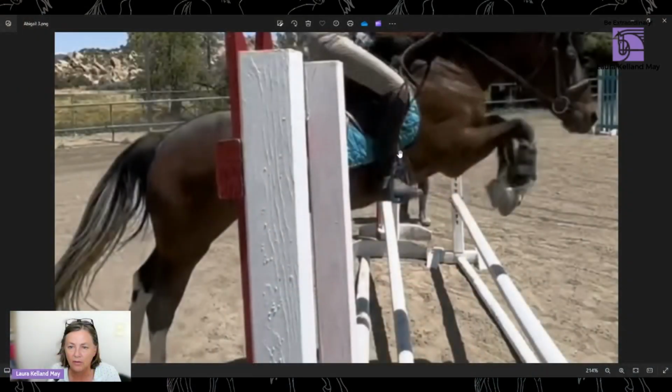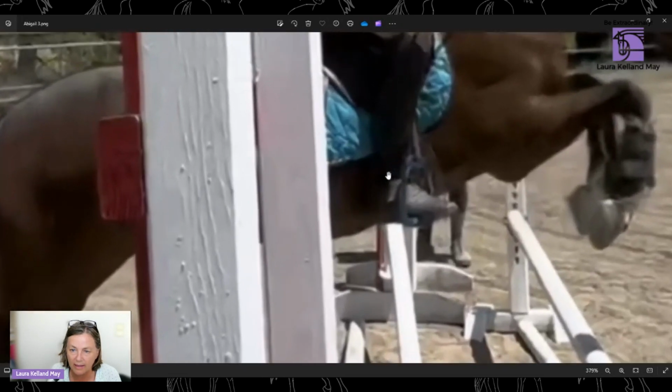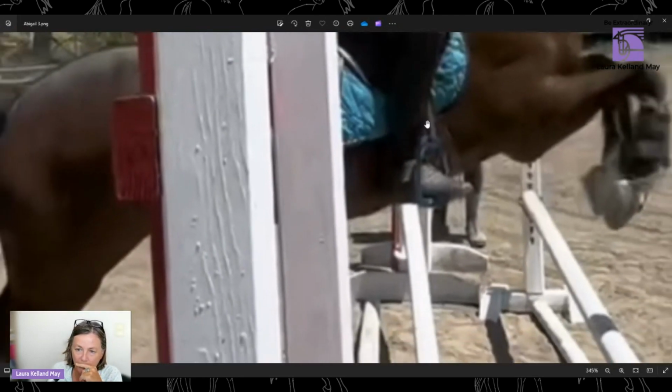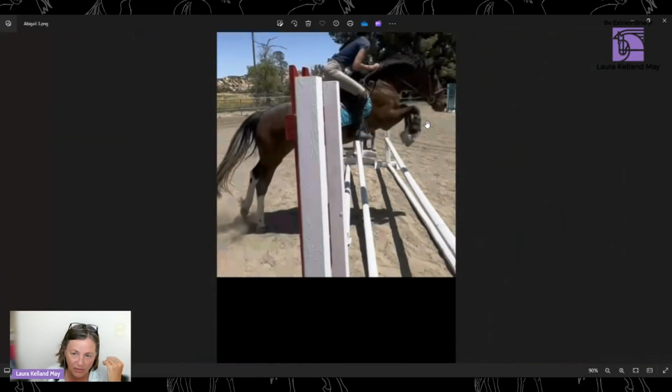Here's how you tell. The stirrup leather should be flat against your shin right here. And if you look, you could see that the stirrup is not flat. It's the two bits of the stirrup together. Maybe she just lost her stirrup and got it back.